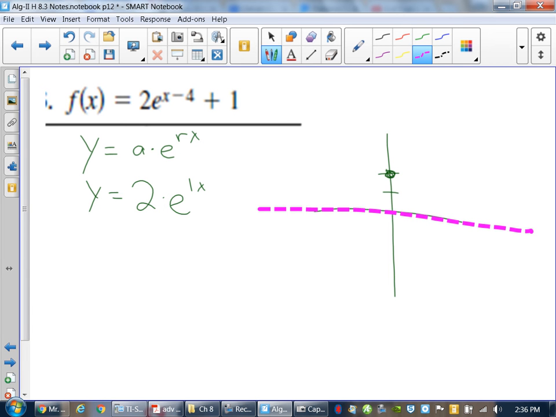But then, now with the e problems, you always go back automatically to your shift. In this case, I have x minus 4, and then I have a plus 1. Which means what direction is it going, left or right? Right, how many? 4, and how many up or down? Up 1. So basically what I have to do is count over 1, 2, 3, 4, and up 1, and figure out what that ordered pair is. Well, 1, 2, 3, 4, 3. And where's my new asymptote? Yeah, it's at 1.